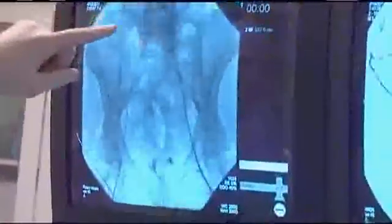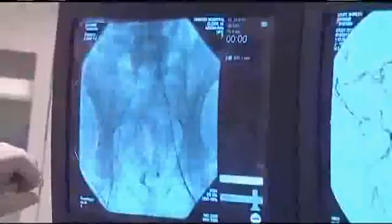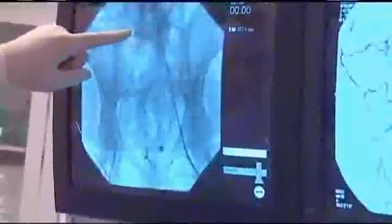Our next step is to take our Lima catheter, exchange this for a 035 wire, and we're going to take a bright tip 6 French sheath selectively into the right common iliac. And I'd like to magnify this so you can see that the advantage of this bright tip is that you know exactly where your catheter tip is. Now I'm positioning it just above the ostial of the left common iliac for our injection purposes.